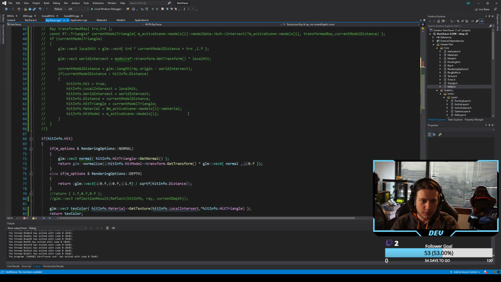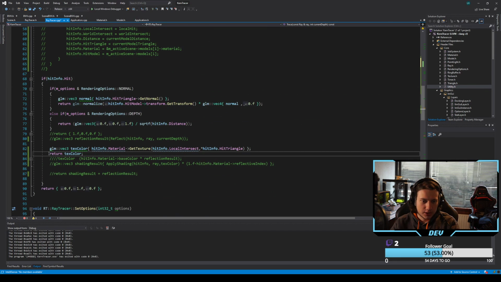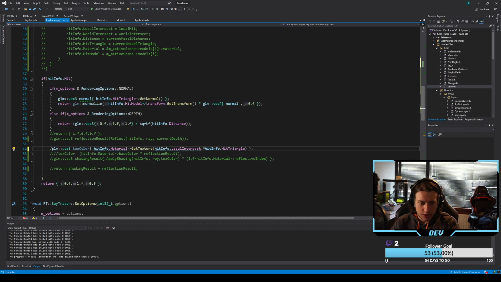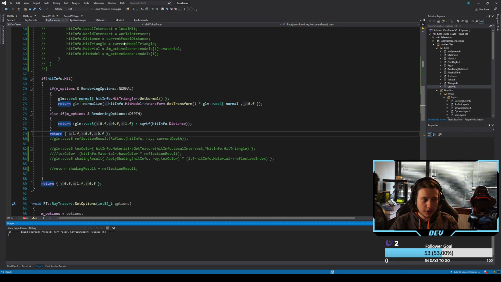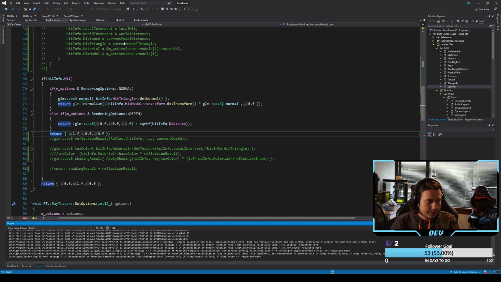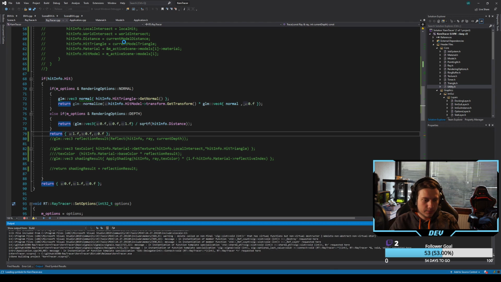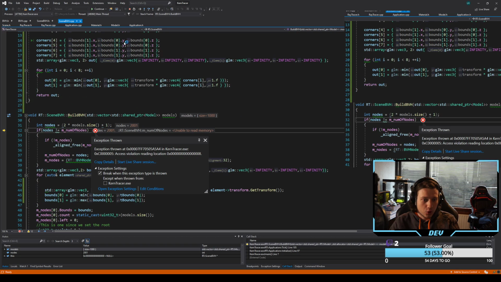Or at least not at the moment, right? So we can't do text color here either, because that requires the material. So what we can do instead is simply return red, right? So fingers crossed this gives me the scene running. Or it crashes, of course.